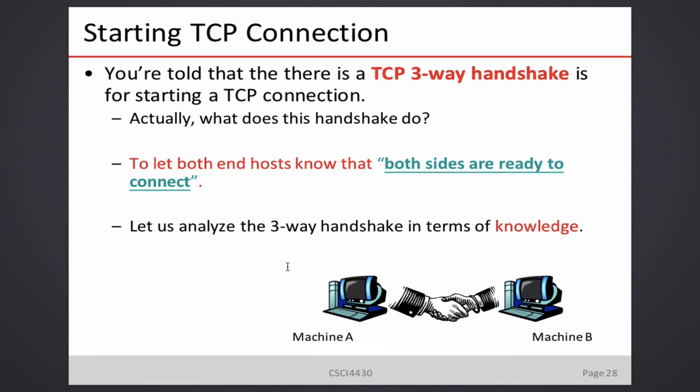Why three messages? It's because you cannot see the other side, whether the other side is ready or not. Now imagine that in a TCP scenario. The TCP scenario is exactly the same. You know that there exists another host, but you don't know whether the other host is ready or not. What's the meaning of the other host being ready or not? I don't know whether that side has memory to create a connection for me. So you have to perform these three handshake messages.